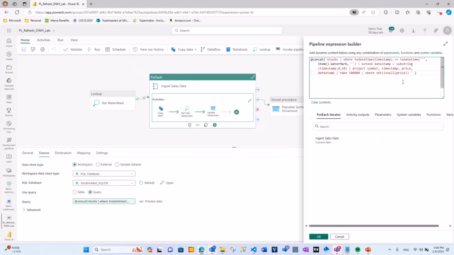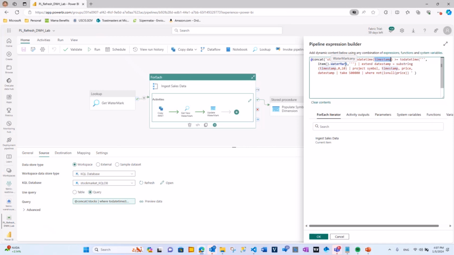So the query that we are going to be using to query the KQL database is a very simple one. We are just querying the stock tables, and we are filtering the timestamp for any day that is greater or equal to the watermark that we're maintaining in the ETL info table.